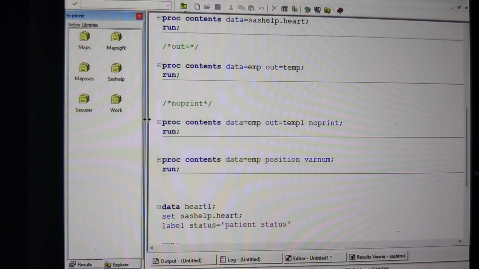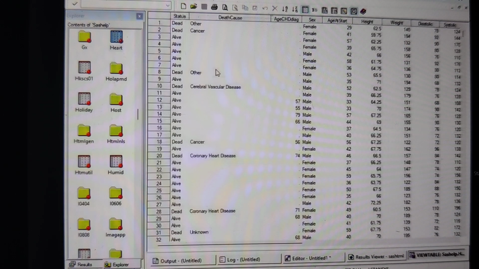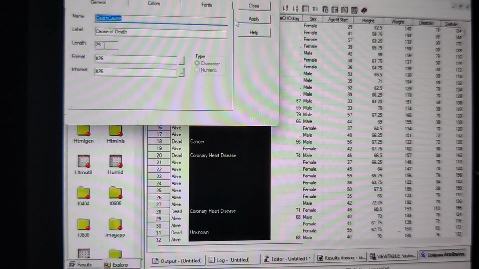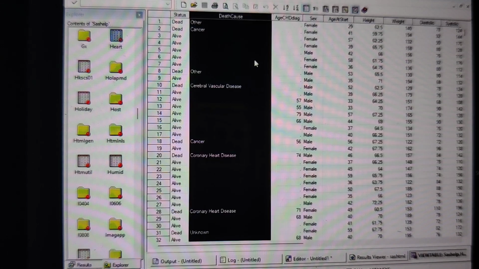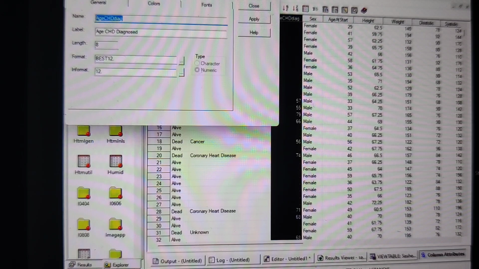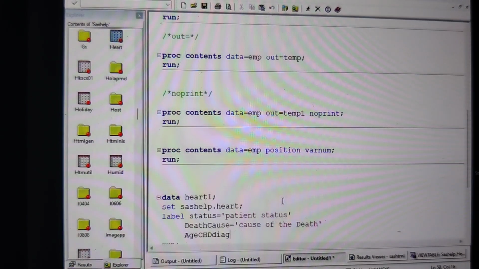Where do we have the data set right now? SAS help, the data set. Okay. Click on the variable name. Copy the variable name. Close it. Go there. Write the second variable and is equal to, write the label. And then again go to the third variable, go to the data set, click on that one, copy this one, again go there. It's going to be a lengthy, annoying, multi-step process. It takes a lot of time.